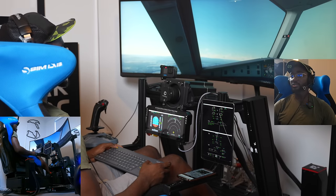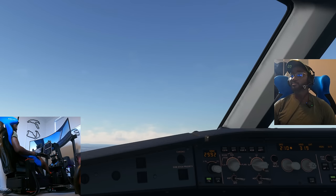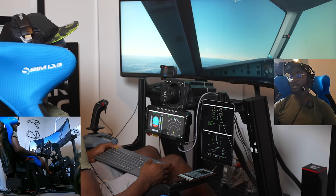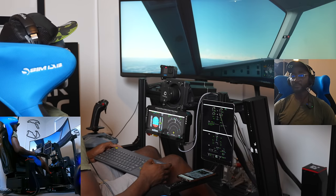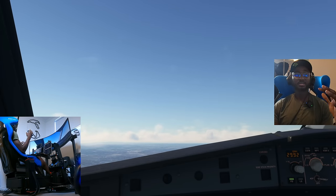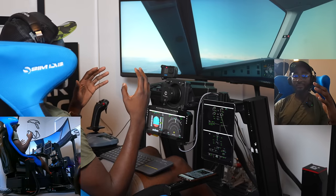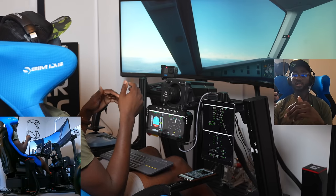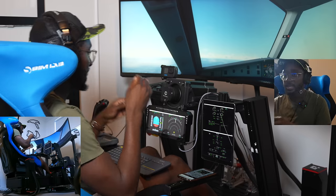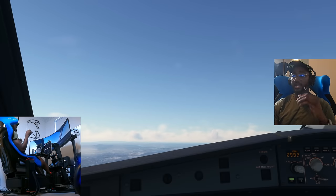Let's manage our speed — I'll go for about 220 knots, not too fast, not too slow — maintain that and get the autopilot on. The motion makes takeoff amazing, and with the vibration on you can feel the engine rumble, the buffeting of turbulence, and even the runway centerline markings — you can adjust that setting to be more or less intense.